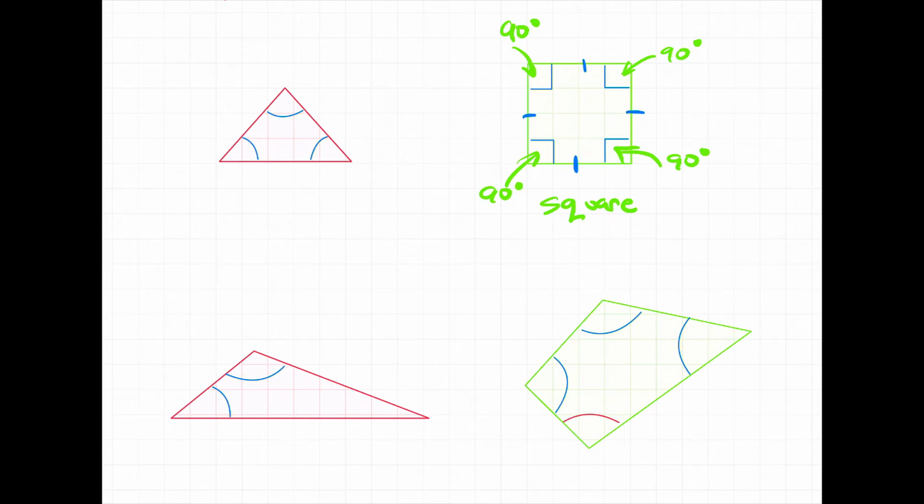Okay, now what about the triangle to the left? Well, in this case, I'll tell you that this is called an equilateral triangle. And what is an equilateral triangle? Well, it has 3 sides that are all the same and 3 angles that are all the same. So to figure out the angle of each one of those, I don't even need any information other than the fact that it is an equilateral triangle.